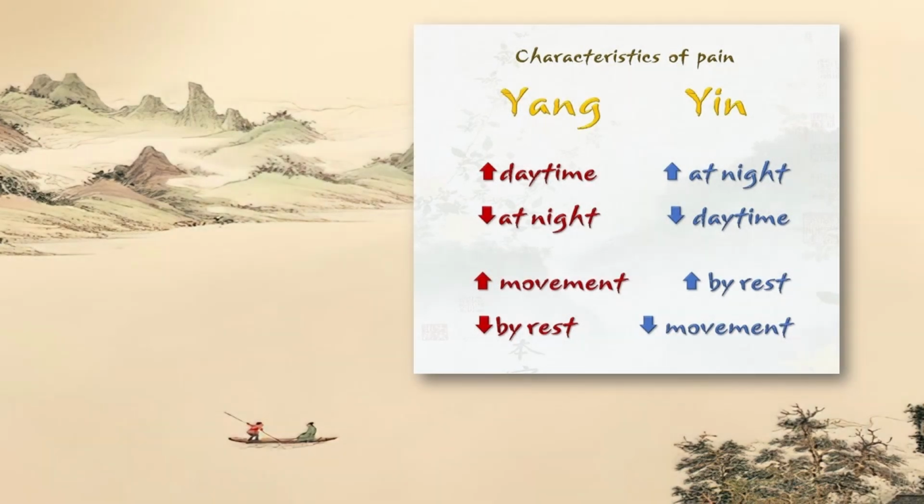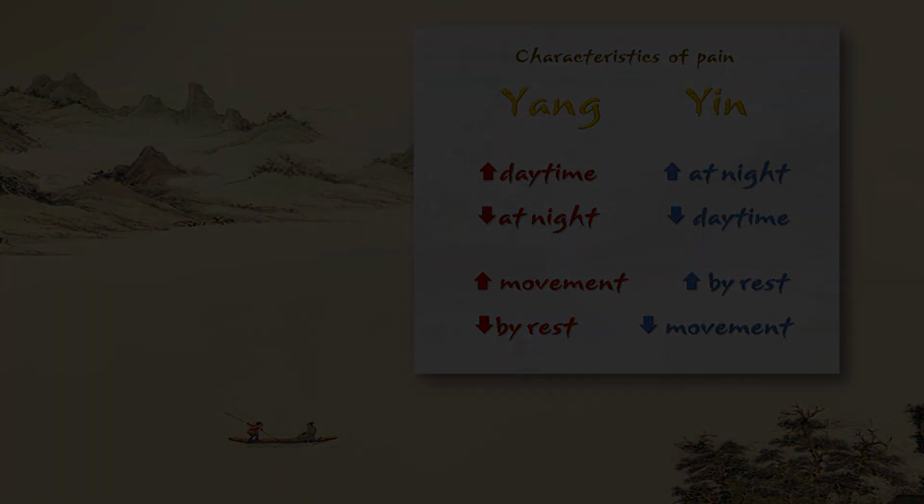That is to say, a yin-type pain will be worsened by anything that is yin in the environment. A yang-type pain will be worsened by anything that is yang in the environment, but relieved by anything that is yin in the environment. The day brings even more yang to a pain caused by an excess of yang. Night brings yin, which helps relieve some of the excess yang.